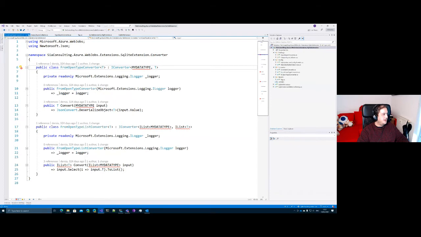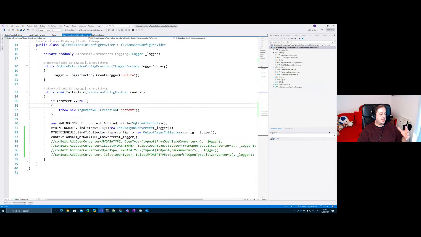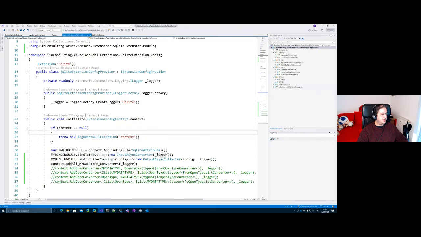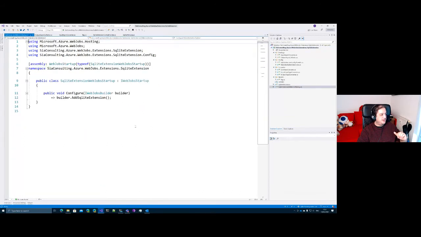Let's have a look into how we can get this all, because now we need to tell the Azure Functions host runtime that we have a binding that is supported. And as you remember, we use this interface to create a config provider for our binding. Now we need to tell the functions runtime how to create our provider. And for that, we have an extension method.